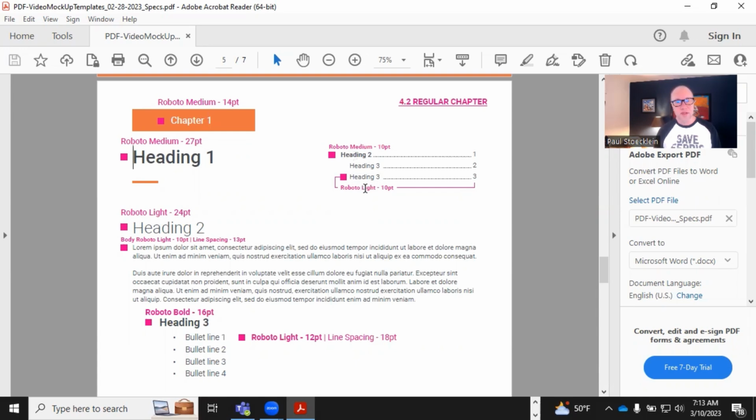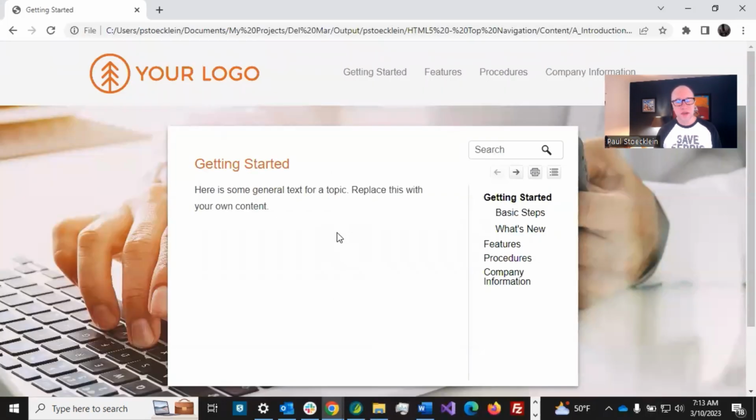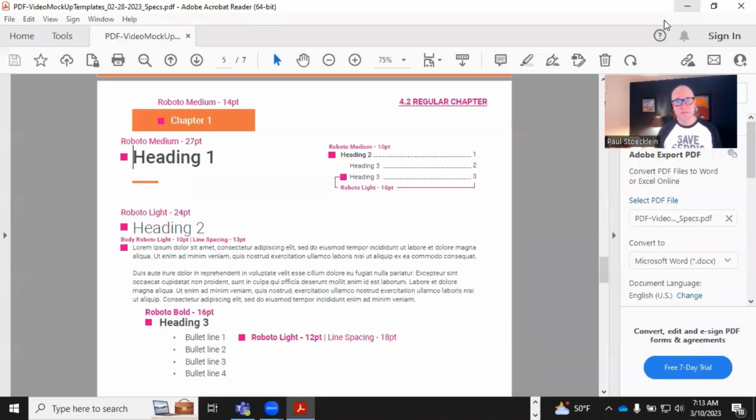This is sort of reminiscent of what we saw in the online output. This thing right here is a menu proxy, but it functions a lot like a Mini-TOC proxy. Our designer saw this and thought, okay, let's do the same thing in the mockup, so she gave us this thing right here.